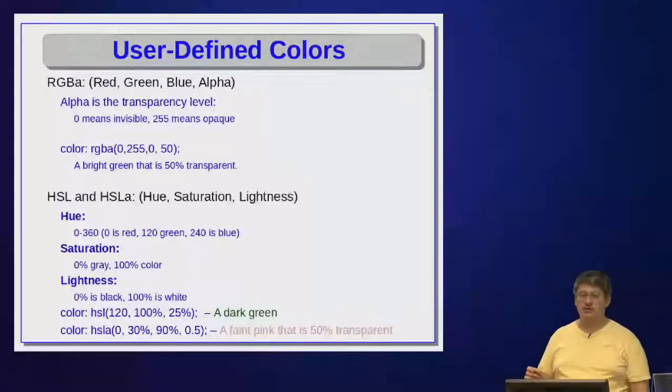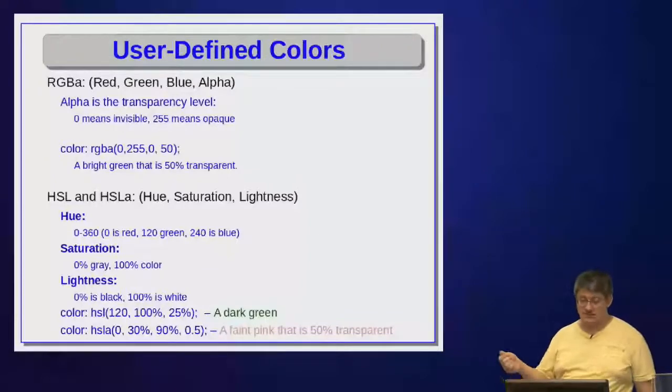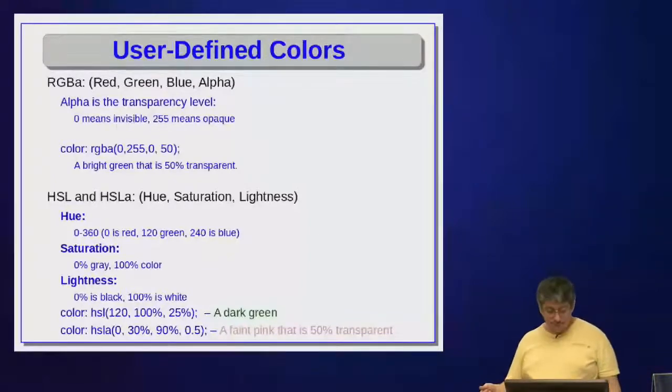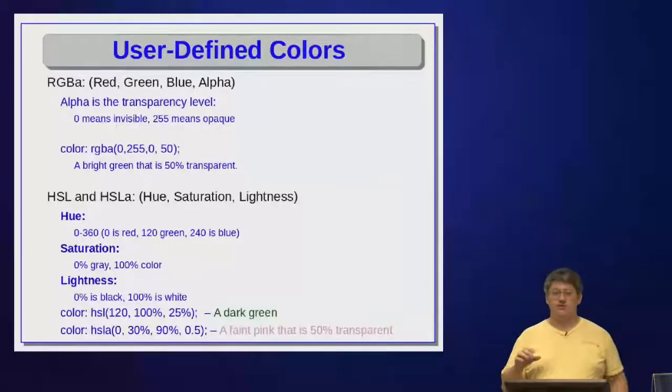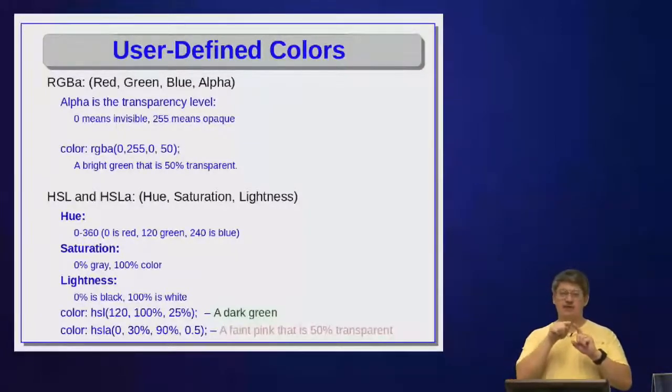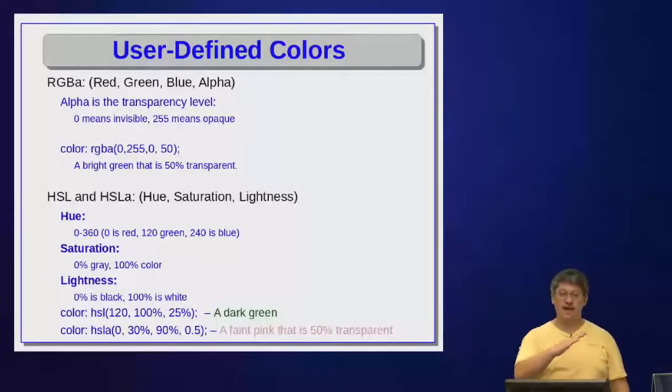Another color model is the hue, saturation, lightness model, sometimes called the hue, saturation, brightness model, or HSL. There's also HSLA, which again adds alpha. This is the color model that's used when you have a color wheel. You've probably seen the little circular color wheels where you can pick an angle around the circle, and that gives you your hue. And vertical angle, or angle of 0, is red. As you move around the circle, you move first toward increasing shades of green, and then from green you move to blue, and then you come back around from blue back to red.